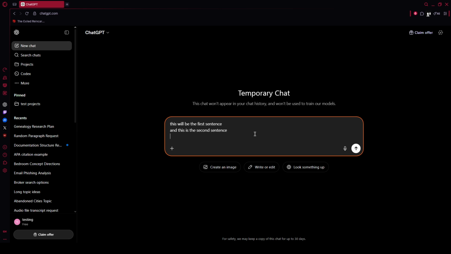On mobile devices, the behavior is different but actually simpler. In the official ChatGPT app on iOS and Android, tapping the virtual return or enter key adds a new line by default. It does not send your message. That makes spacing out paragraphs straightforward on a touchscreen. When you've finished your draft and you're ready to send, tap the up arrow send icon at the right edge of the input bar to transmit your message.